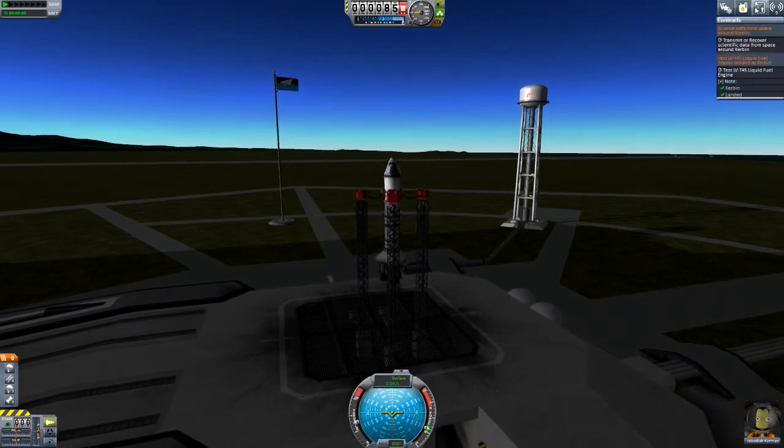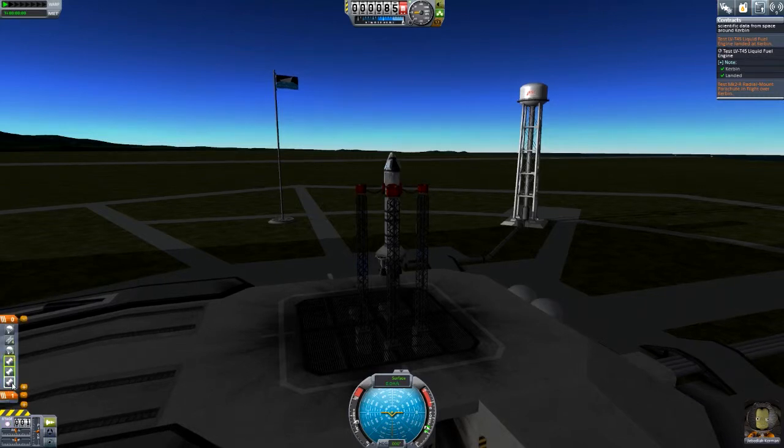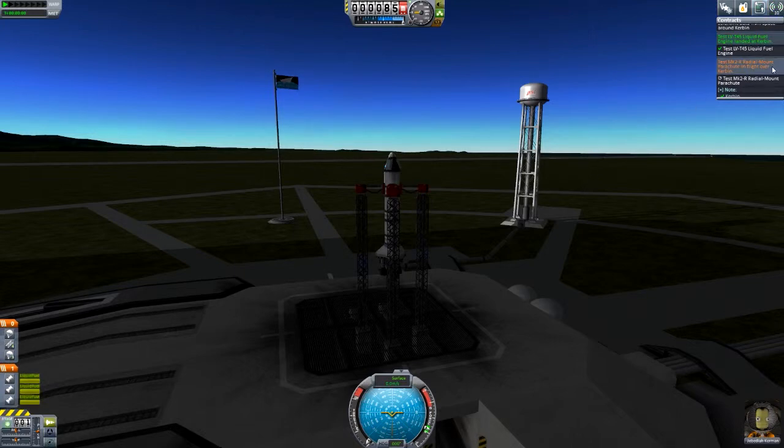Okay, so what's the one that I have to do? Landed. You guys need to go here. There we go. Radio mounted parachute.